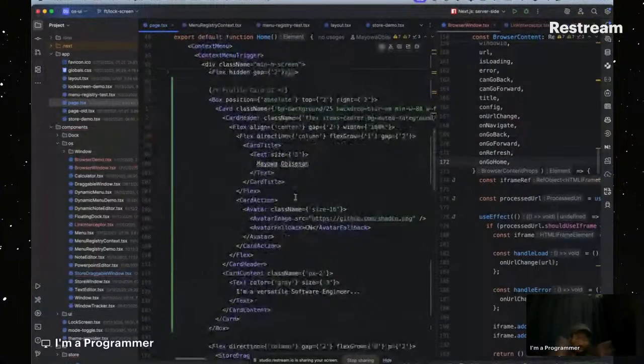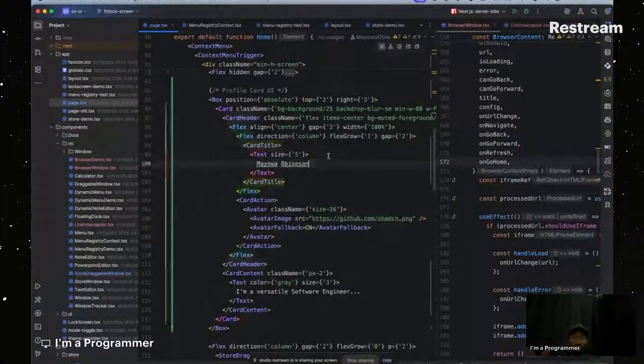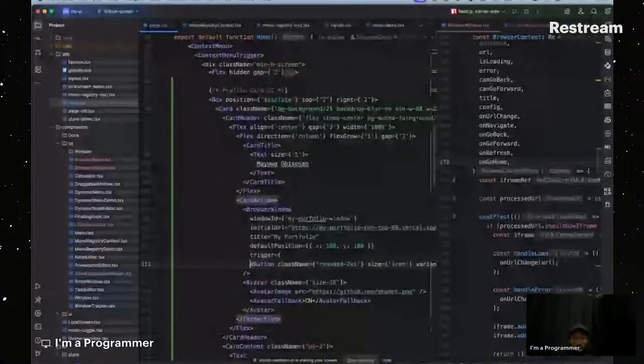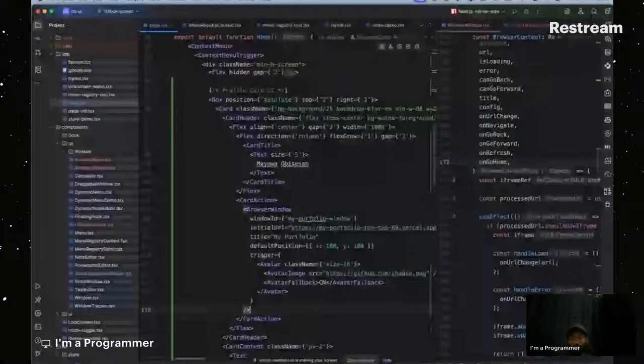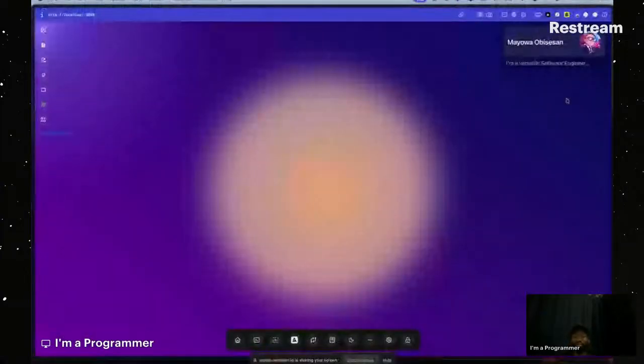I think this is not the best way to do this, but this is how it's going to be done, just to show you the demo. What I'm going to do is add this and change the trigger from the button to the avatar. Actually, yep, perfect. And so that should automatically, nothing changed, right?